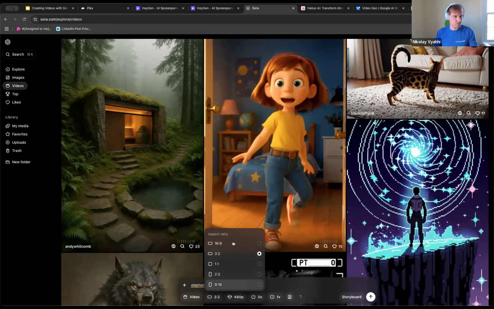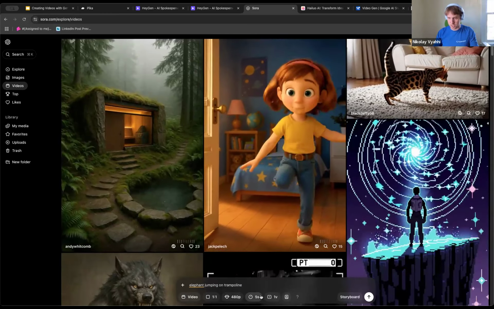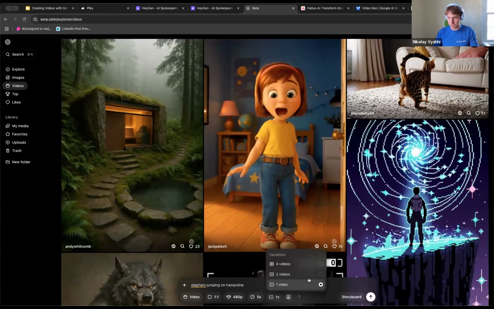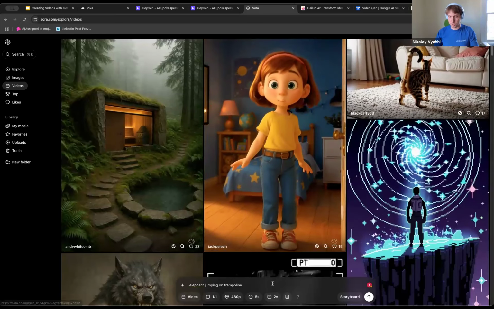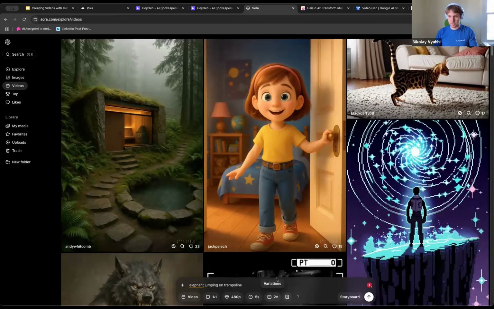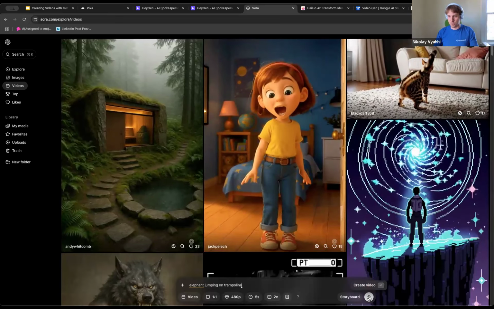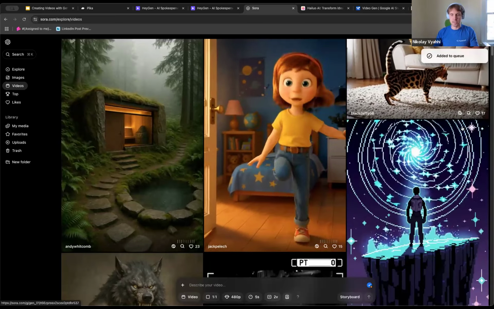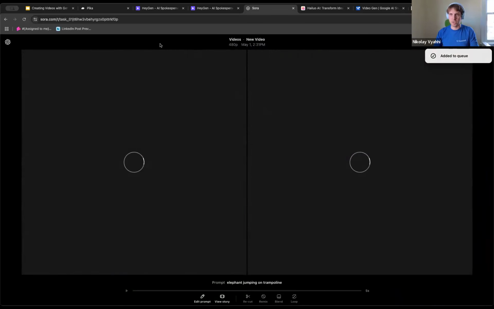You can generate different formats with different quality. Usually I try to generate 2 or 4 videos at once because they are highly random, so sometimes you will get a very low quality video. And so this went to generation.